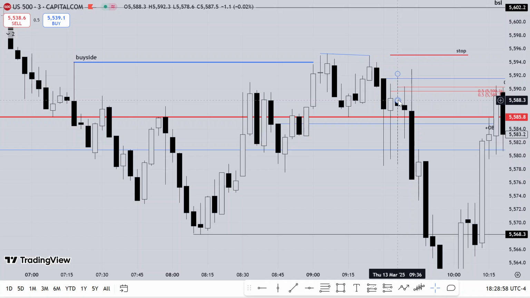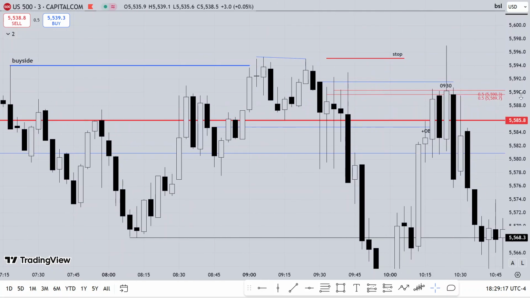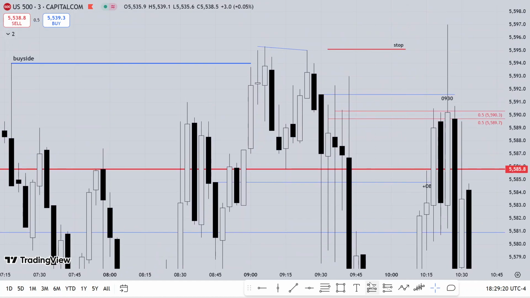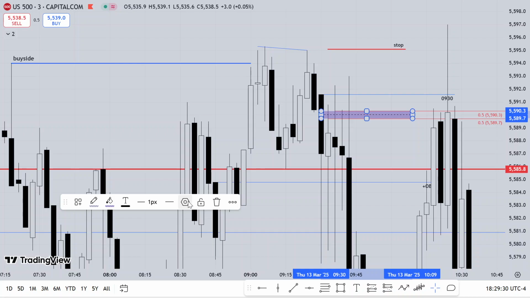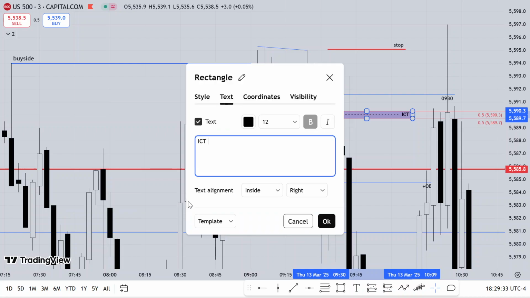When you have two closely related wicks like this, at the next candle's opening, you indicate the midpoint of this and the midpoint of this wick as a gray pool. You look for the midpoint of it and you look for the midpoint of the second long extended wick and you draw that out in time. That is a gray pool. This is what I'm indicating here, the high of this and the low of this. So the two imbalances from the two wicks will make a single PDRA, which is the ICT gray pool.